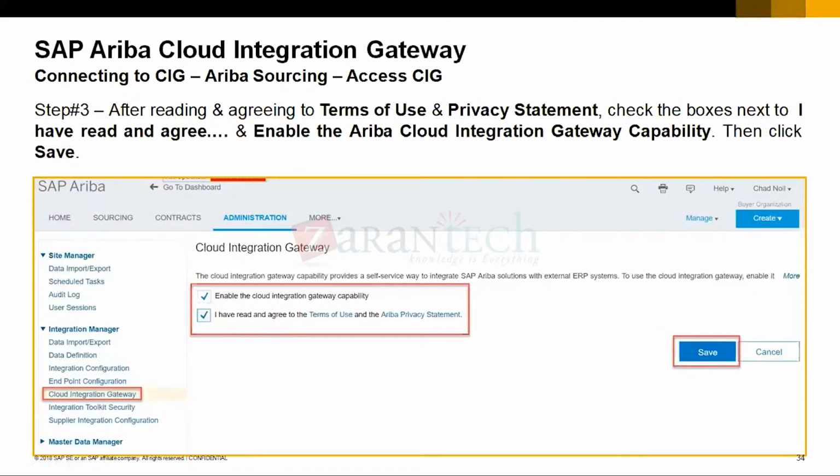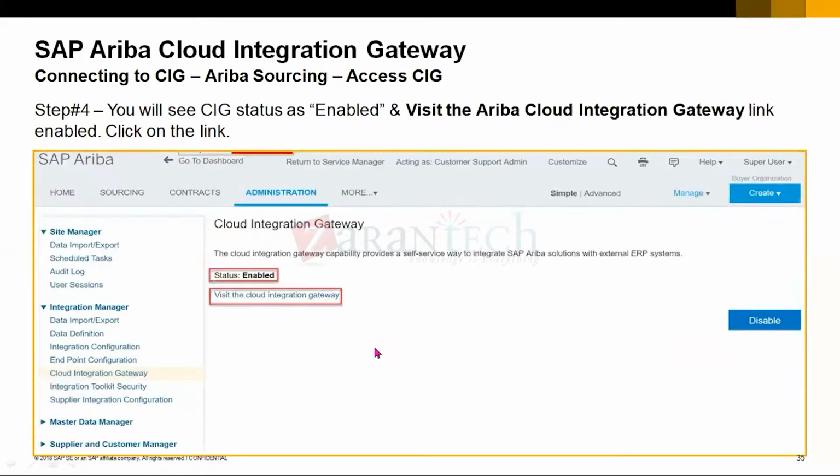So these two things we have to enable and accept. Once you accept them, you click on Save. Once you click on Save, that means you are enabling CIG, and your CIG will be enabled.